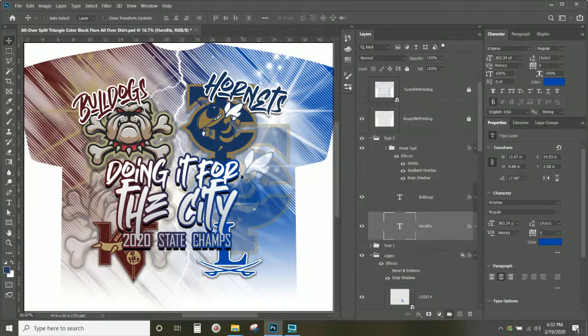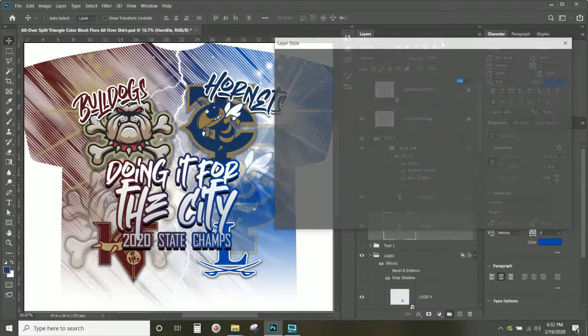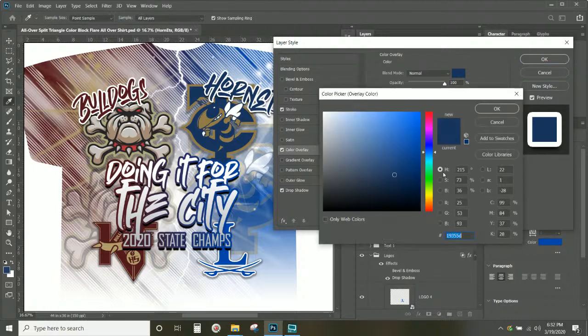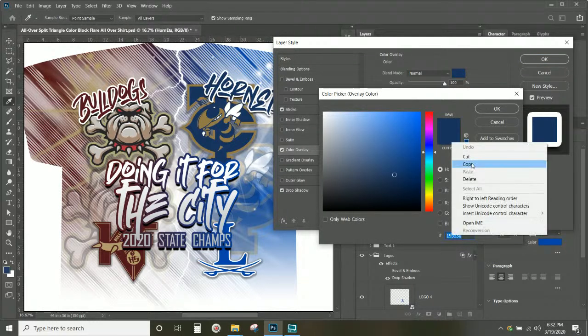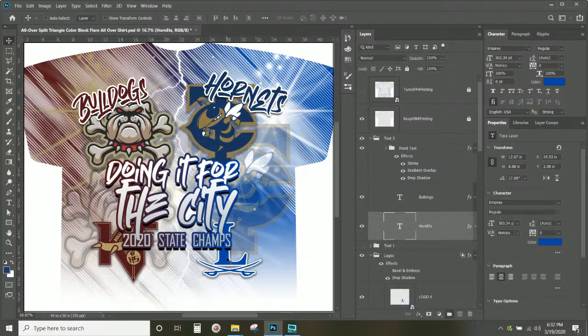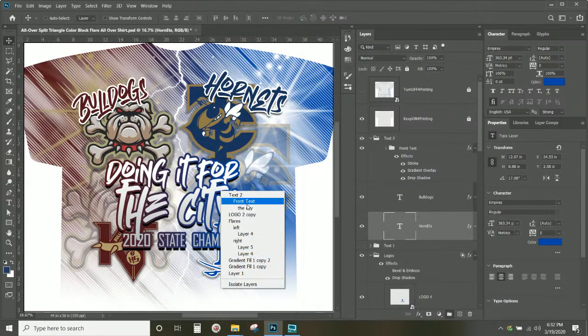So we have that blue selected there, and once you have that blue selected, you can opt to not have to pick anymore. If you go to your color overlay, go to that swatch, you have a hex number here. So I can copy that hex number and put it everywhere that I have blue. So for instance, I have blue on this outline here.